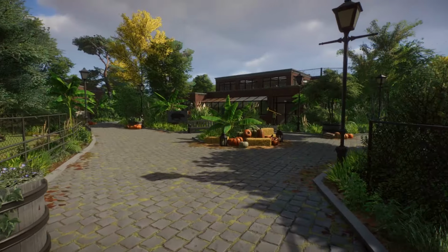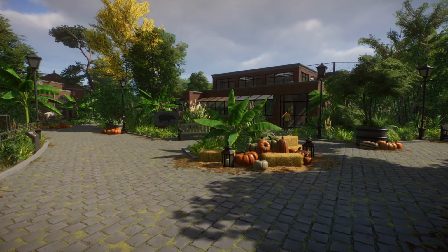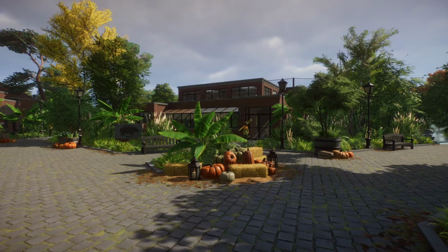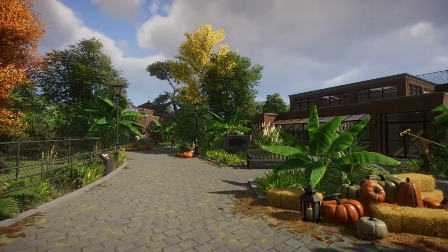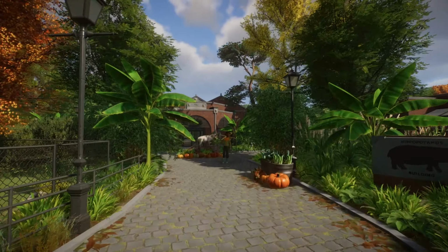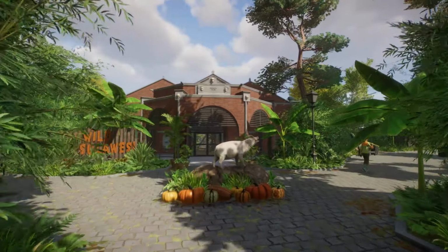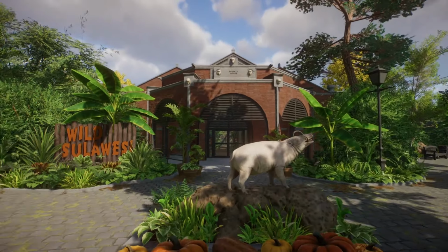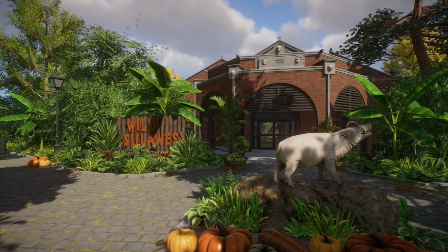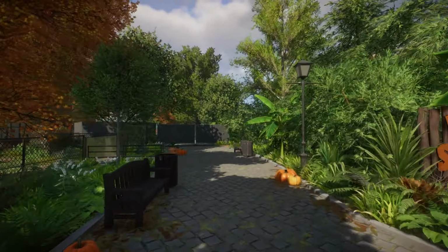All right, and as you can see, we ended up at the hippopotamus building, the pygmy hippos that live here with the aviary in the back. And then here to the left is the Sulawesi area in the old primate house. So we actually walked from the entrance all the way to the Sulawesi house. So yeah, it's great to connect these dots and have this area entirely completed now. So I'm really happy with it.